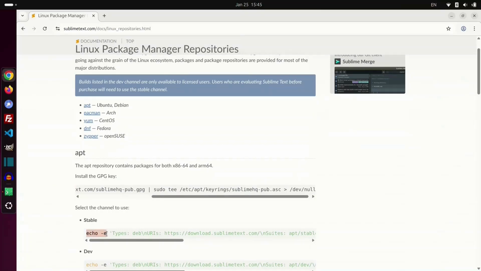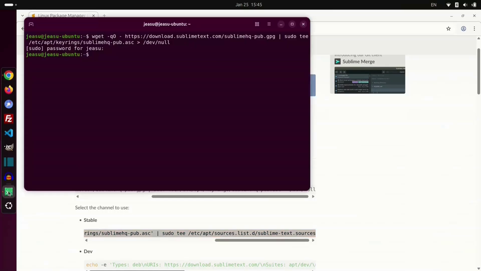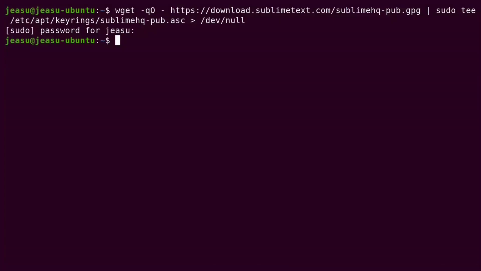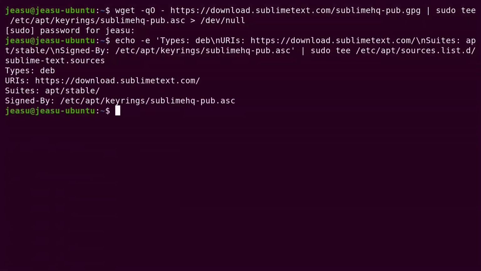Register the stable channel repository. Paste the copied command and register the repository. The registered repository will be updated through an apt update.